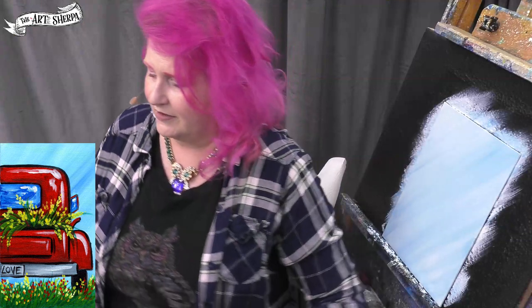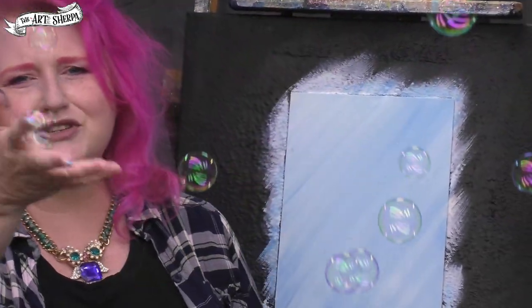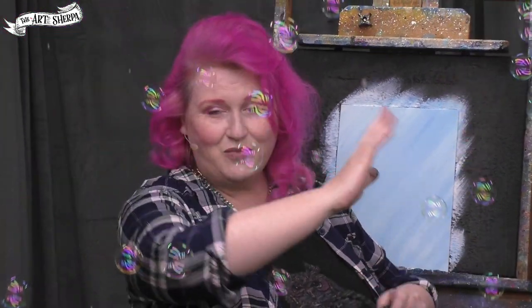Shall we bubble? And be like, dude, we did a background. And Mark gave us a sticker. You did a background, you get a sticker. Look at that background. These bubbles are for you. Look how good that background is. It's all painting. It's good. And we have bubbles. And we're Sherpa. We're so Sherpa. We're Sherptastic. Yeah, I would say Sherptastic.